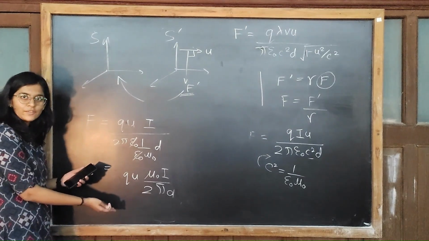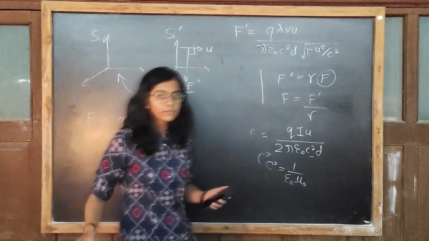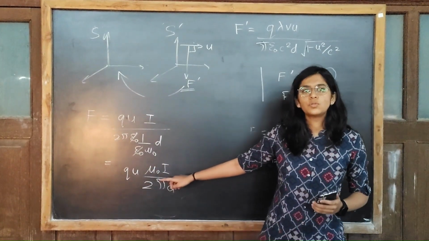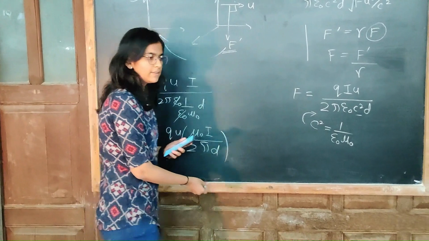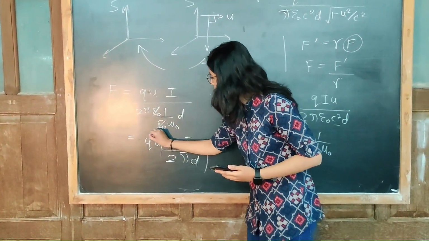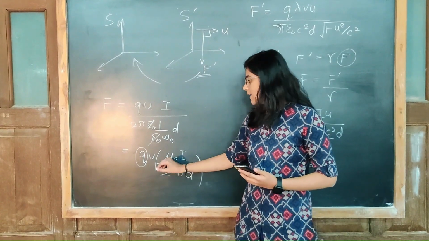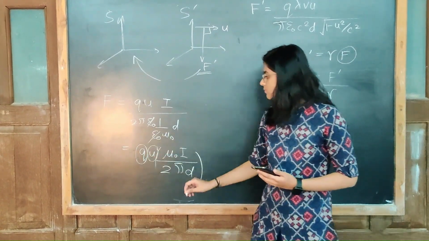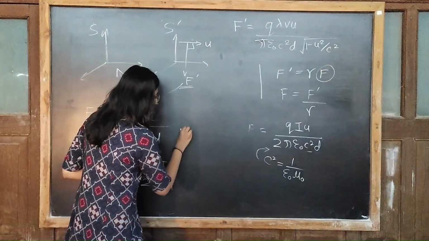So look what we have here. You may recognize this as the equation for the magnetic force due to a long current carrying wire. This is basically the magnetic force acting on a particle of charge q, which was the test charge, and it was moving at velocity u, and this is the magnetic field at that point.